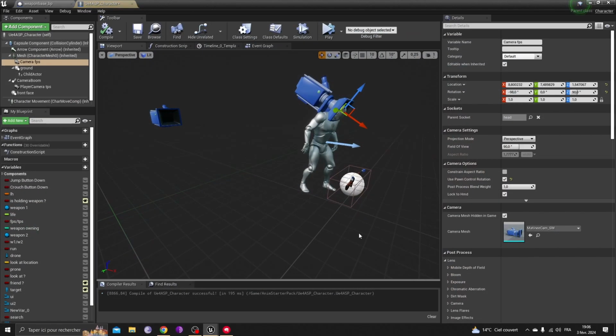So since it is the player character and the AI character, it will have the cameras of the TPS and the FPS.